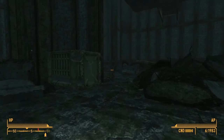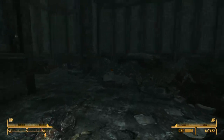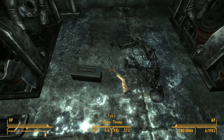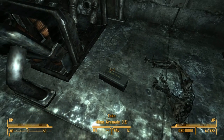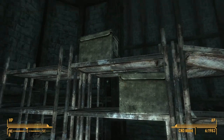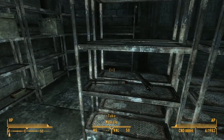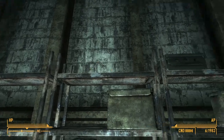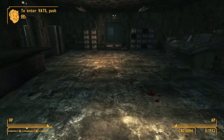Now we're going to head into the Nellis Array and go to the bottom floor. In the back corner, we can find the unique grenade rifle Thump-Thump and some ammo for it. On the opposite side of the ground floor, there's a bunch of ammo — most notably two mini-nukes, one on the shelf and one on the floor. Also be sure to check the top shelves, because that ammo's kind of easy to miss and blends in.